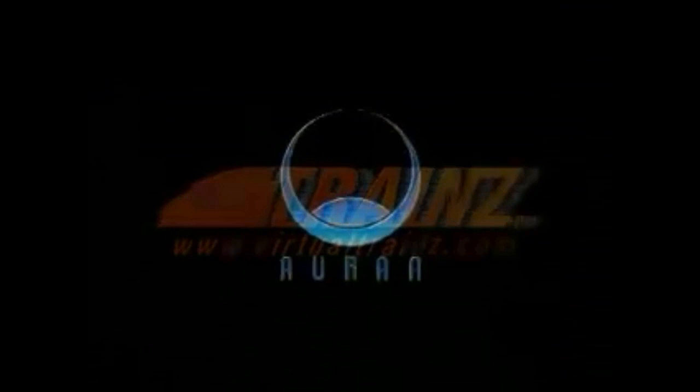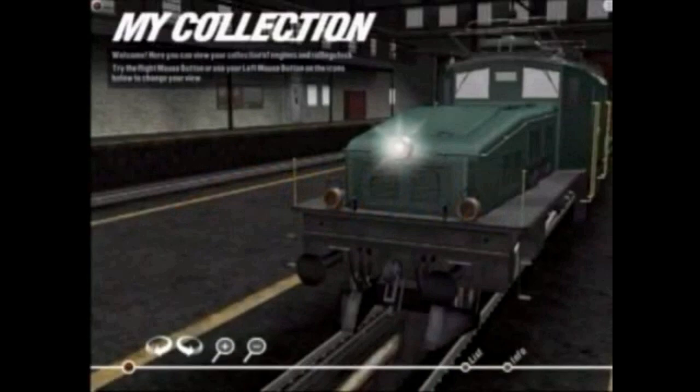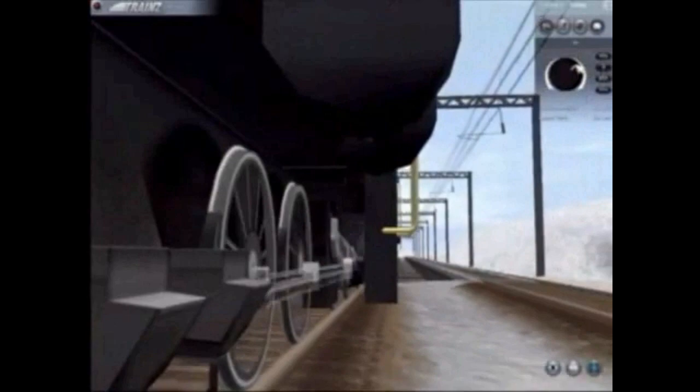Crocodile raw footage. The crocodile footage seen in the trailer is heavily edited, with some scenes being shown for a millisecond. However, there was an entire showcase for it made. This showcase has its own route, including Australian track assets. Either this is a super early beta for Winter in the Alps, or a custom route made for this promo. Here is the full footage.